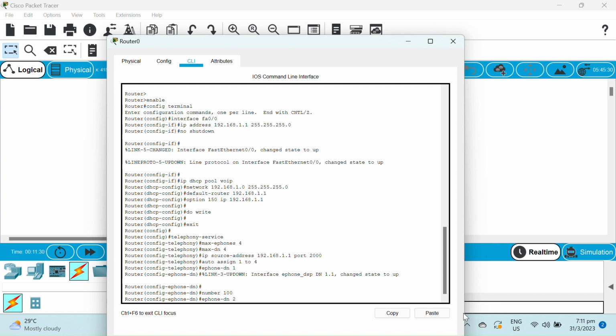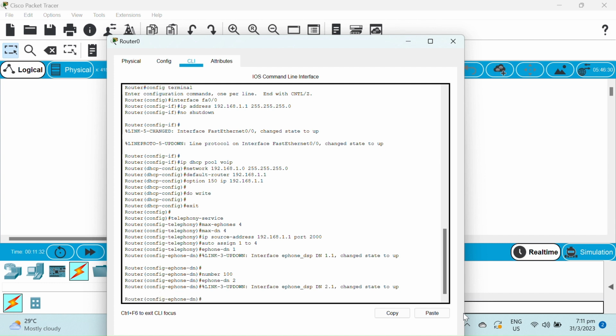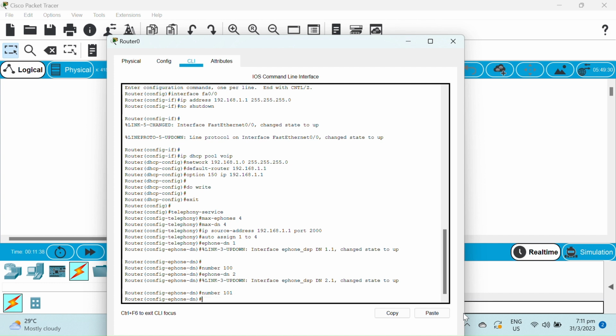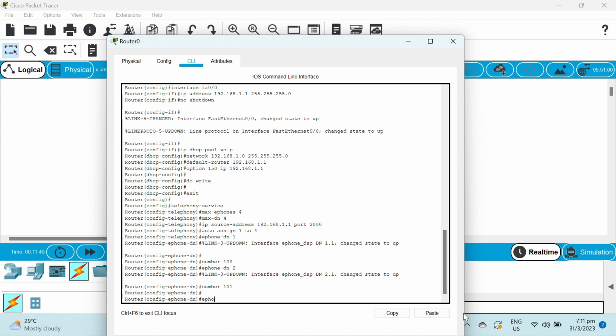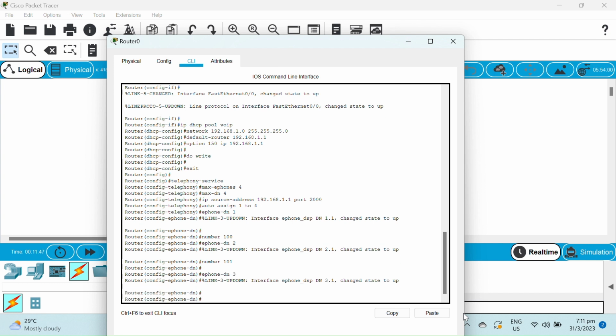We set the number 101. This is the second phone. Then we need to configure the third phone. ephone-dn 3, number 102.